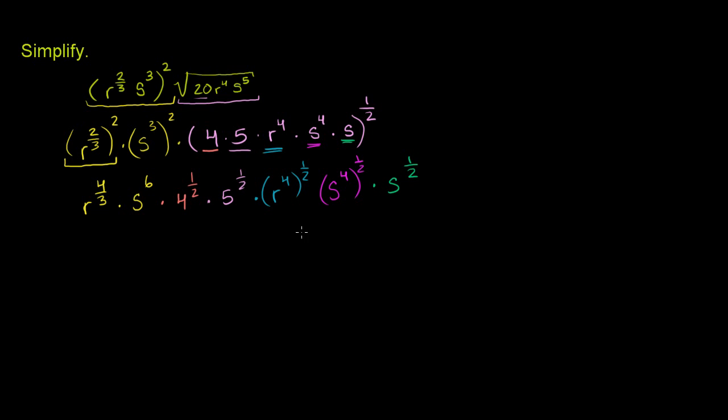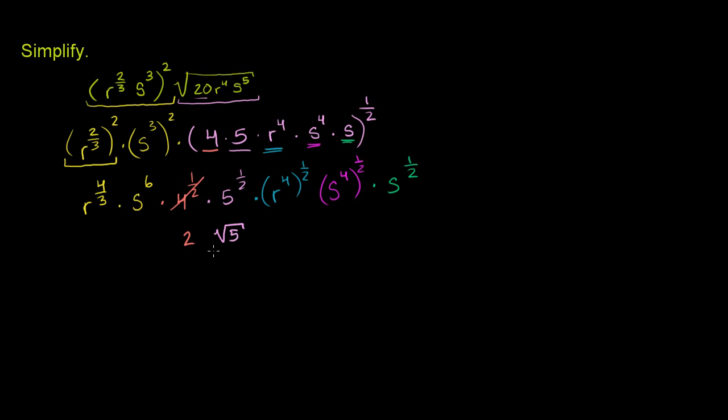And there's a lot of ways we can go with this. But the one thing that might jump out is that there are some perfect squares here, and we're raising them to the 1/2 power. We're taking their square root. So let's simplify those. So this 4 to the 1/2, that's the same thing as 2. We're taking the principal root of 4. 5 to the 1/2, well, we can't take the square root of that. So let's just write that as the square root of 5.